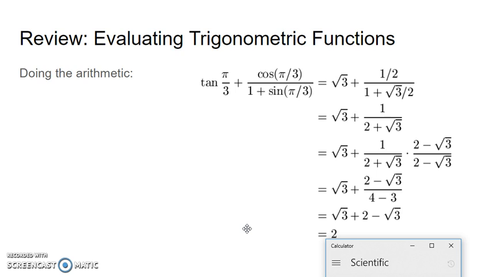Well, that's neat. And at the same time, maybe it's a little sad because that nice number came about through 7 steps, maybe more, depending on how you qualify a step. That's way too long. I mean, think about it this way. What if I had to evaluate the same expression for a dozen values for theta, or 100 values of theta? I would have to do those same 7 steps hundreds of times. There's got to be a better way. And indeed there is. I know you're excited, I'm excited, so let's have a look at it.